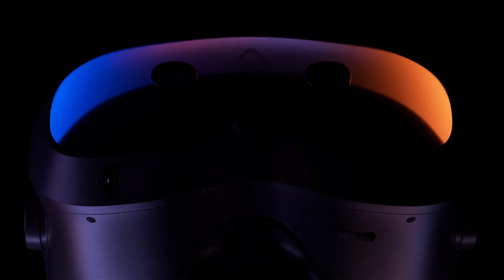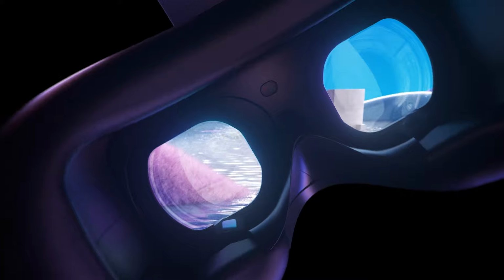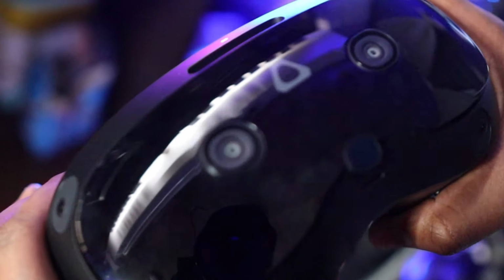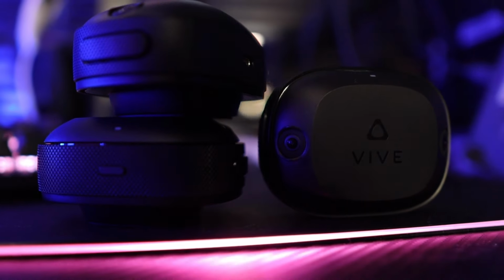What makes this headset different from the others? This headset is actually a mixed reality headset, allowing you to use it as a standalone device, wirelessly stream or tether to your computer. Tell me, why are there 6 cameras? The cameras are used to switch between your high definition pass-through mode, as well as track the space around you and your controllers. And if I wanted to pair these with my Vive Ultimate trackers, is that possible? That can easily be done, sir. The Vive Focus Vision comes compatible with the trackers out of the box.